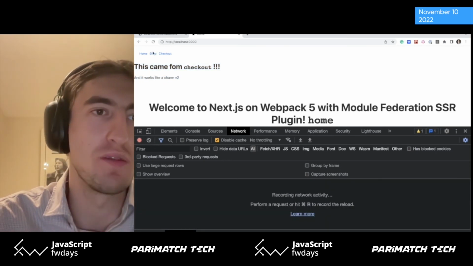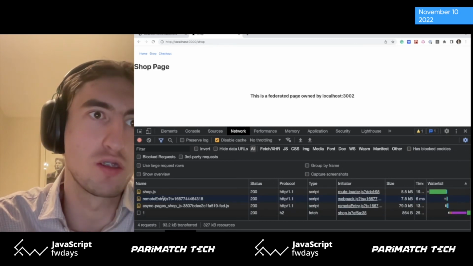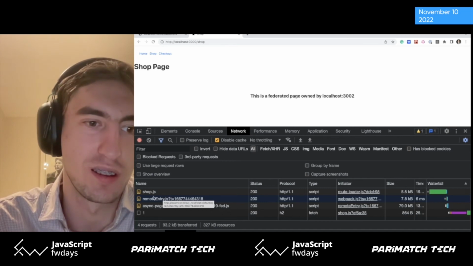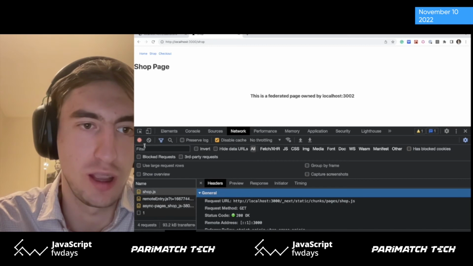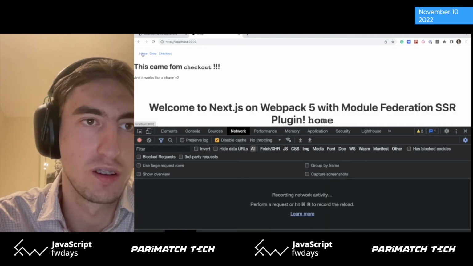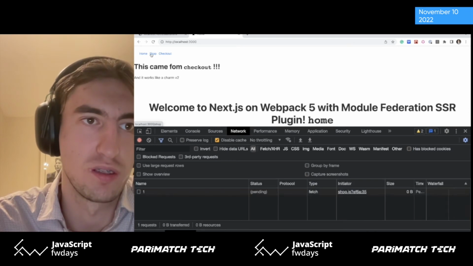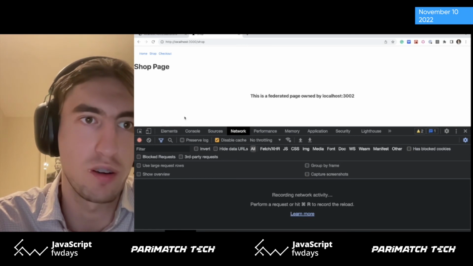And then when you navigate, for example, to the shop page, as you can see, our usual Module Federation logic works pretty well on the client-side rendering. And it loads the shop chunk. And when you go back, nothing is loaded because it's already in the shared scope. Go back to the shop page, as you can see, nothing loaded, everything perfect.